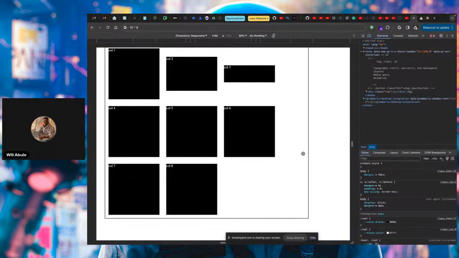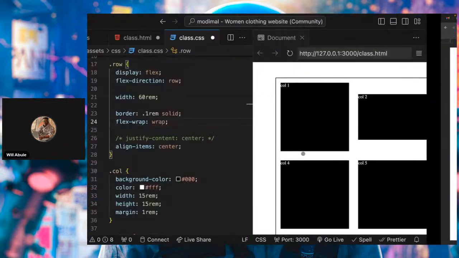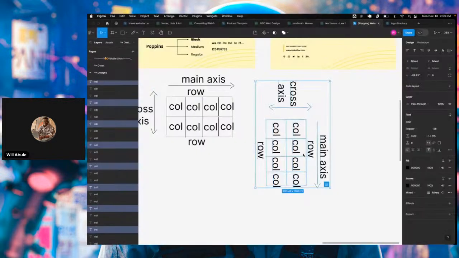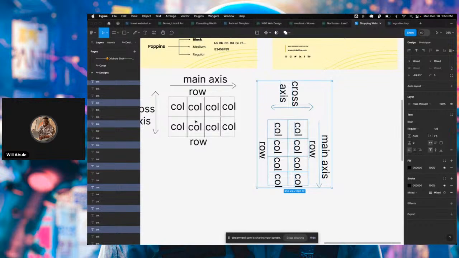This is what I'm trying to explain to you guys, that when you are using the Flex system and you have this kind of layout, technically speaking, you have just one row. So a Flex can't have more than one row, regardless of how it is visually represented. However, you can have as many columns as you want.